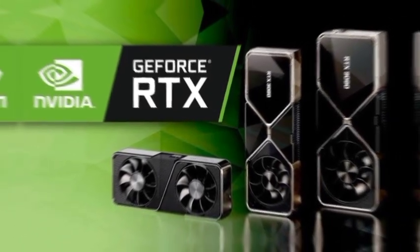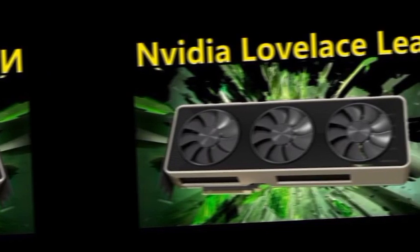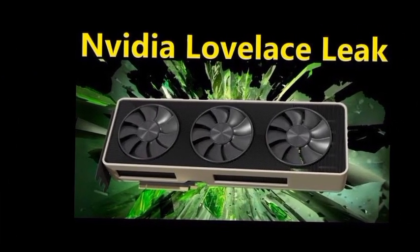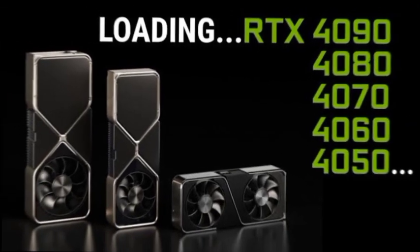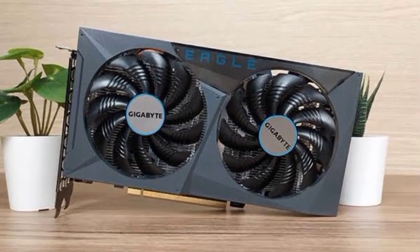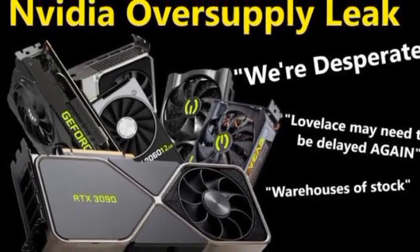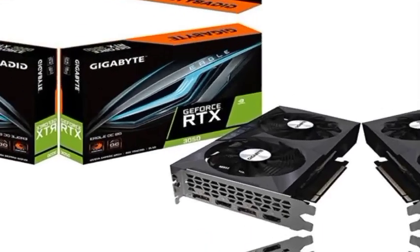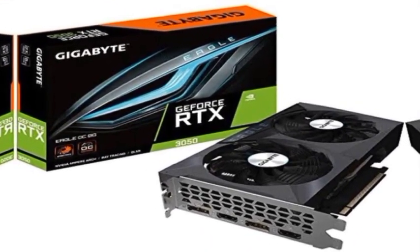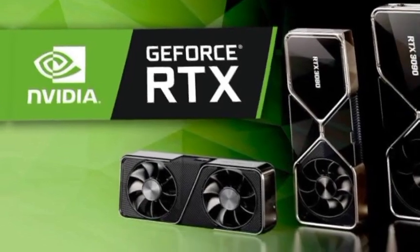Starting with what we know so far, we should take a look at the brand new ADA Lovelace AD10xx-class GPUs that will be powering the next-gen GeForce RTX 4050 series cards. The NVIDIA AD107, ADA Lovelace GPU, is an entry-tier focused next-gen chip. The NVIDIA GeForce RTX 4050 series graphics cards may utilize both AD106 and AD107 GPUs. We don't think there would be a Ti configuration in the lineup, as we didn't get that during the Ampere family, but it could change.